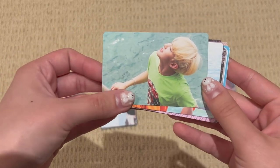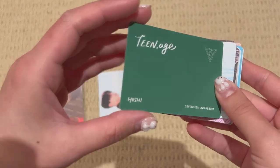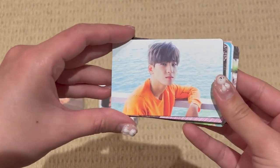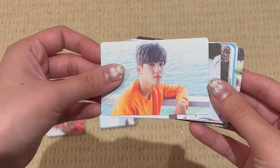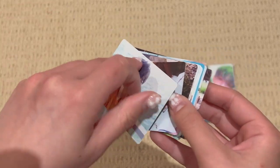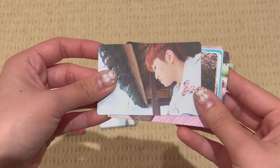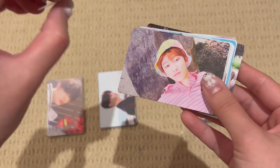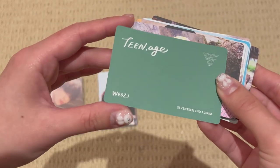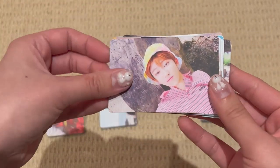I think apart from the white version, the green version is the next most popular. And you can definitely see why. So beautiful, so scenic, and they're really unique photo cards. Most photo cards are kind of just like selfies, but these ones are so unique, so interesting. Got a little mark there because these photo cards are matte, so that can't really be helped.